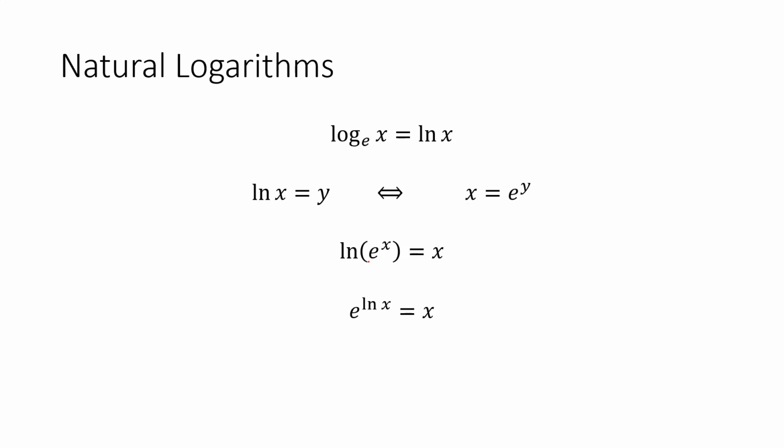We know that ln of e to the x is equal to x. There we're just doing the composition of logarithm of the exponential. And e to the ln of x is equal to x as well. So the first would be for any real number x. On the other hand, this would only be for positive x, since we need to only consider positive x inside the logarithm.